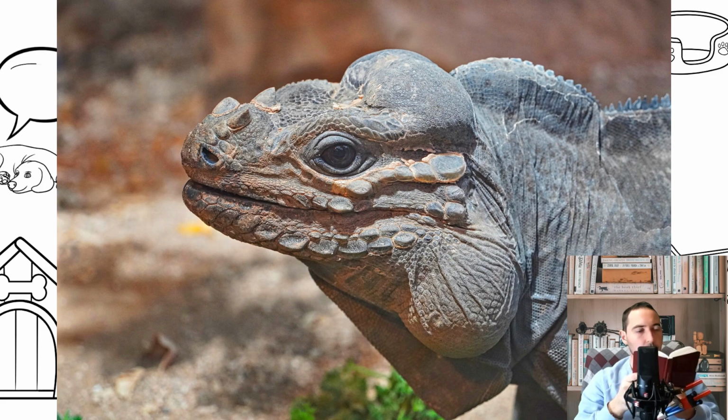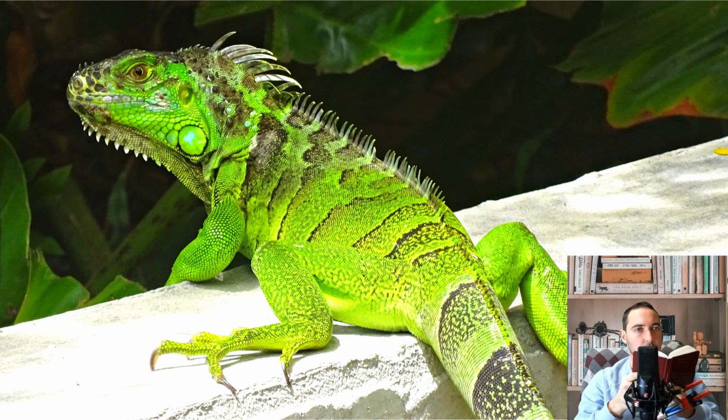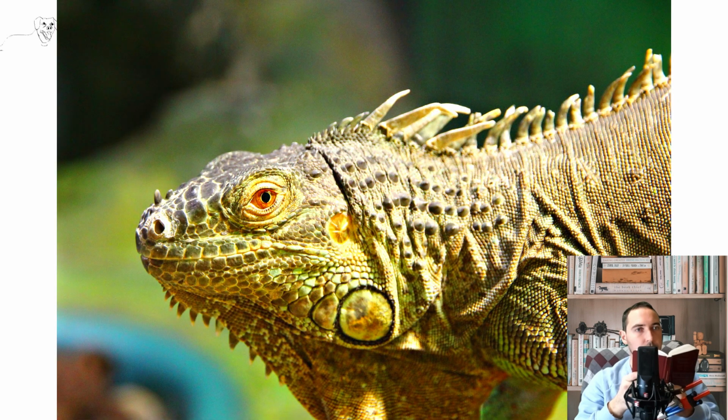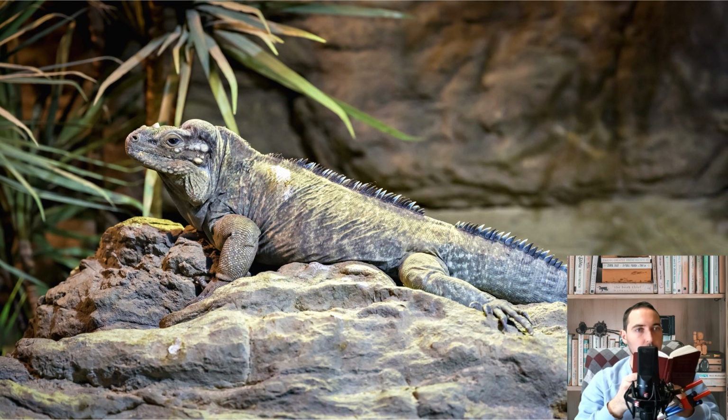How long do iguanas live? The lifespan of an iguana, depending on its species, ranges from 10 to 20 years. At the same time, iguanas often live longer at home than in nature, where they are threatened by various predators. But there is also the opposite situation, when in captivity this reptile withers faster. To prolong the life of such an exotic pet, it is important to provide the iguana with proper maintenance and care, which we will discuss later in the video.